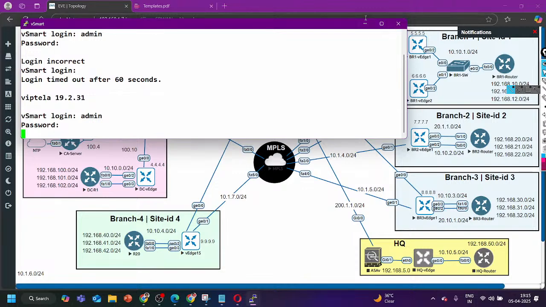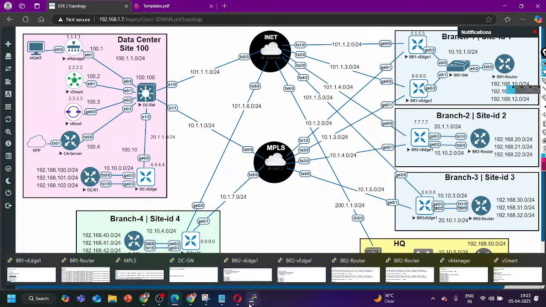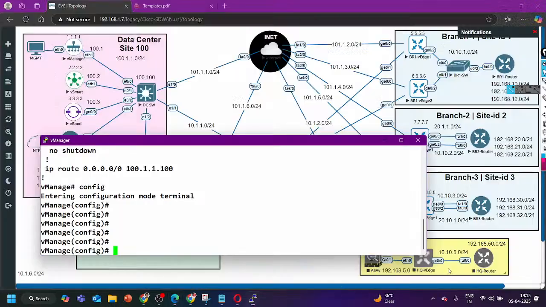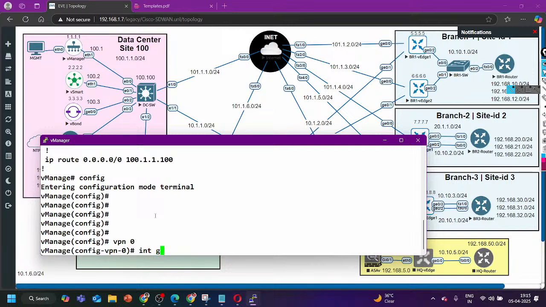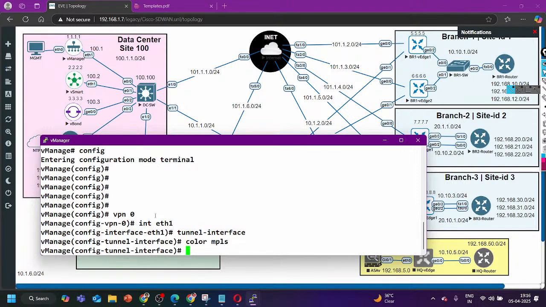Admin. Guys, if I want that vManage and managed devices should establish control connection over MPLS, then I can change the color on vManage. VPN 0 interface, tunnel interface, and then I can configure color MPLS, and commit.